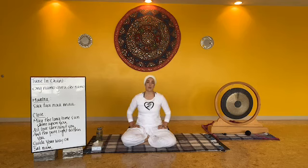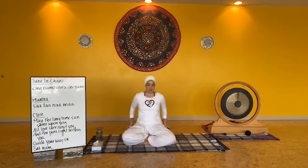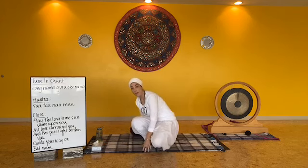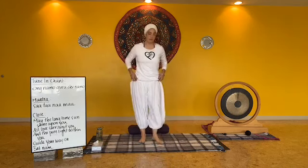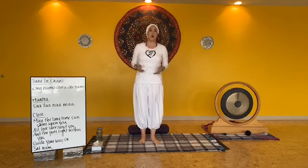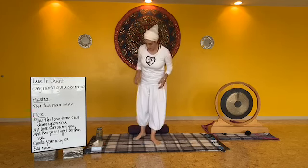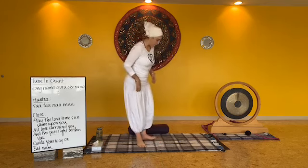So maybe one more breath with your hands at your heart. And then releasing your hands. Let's go ahead and come to a standing position for a little bit of warm-up. This is just a small flow. Kundalini doesn't use flow very often, but it does in some cases.